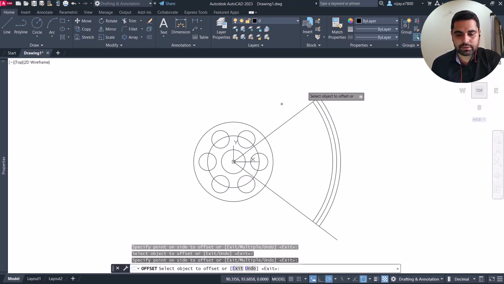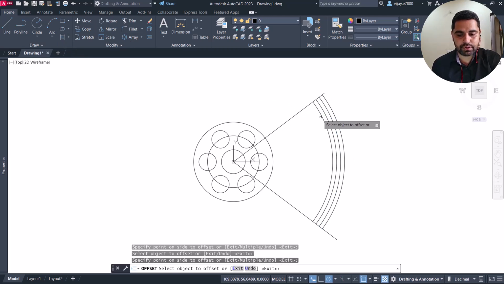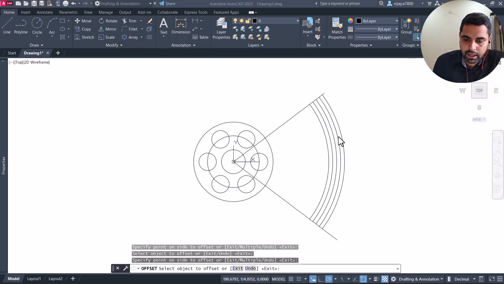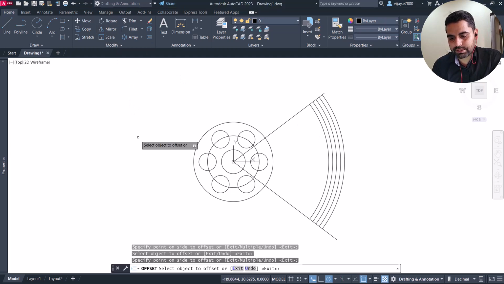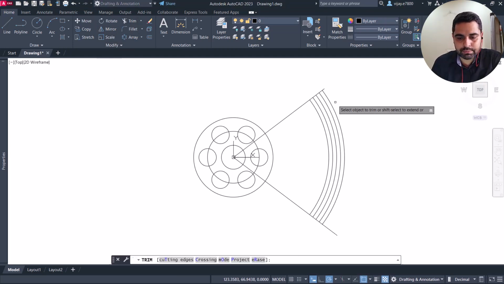Okay, after that what I'm going to do is create an arc, or basically we can create further offset as well if we need, like this. After that what I'm going to do is create an arc. Okay, my bad. Actually, we needed to create an offset of 10 units. So we will delete the alternate lines. So press escape to get out of this command and delete or trim the non-required lines.